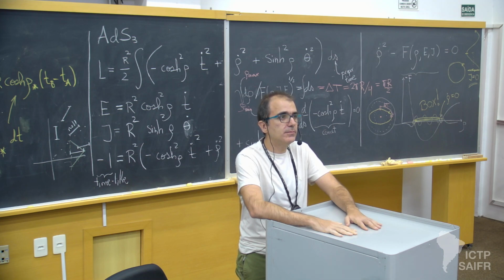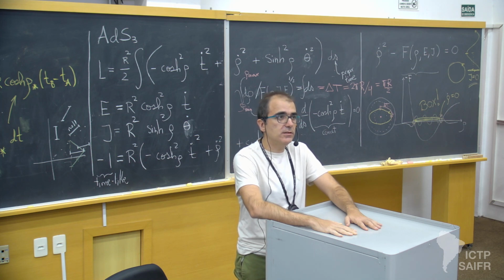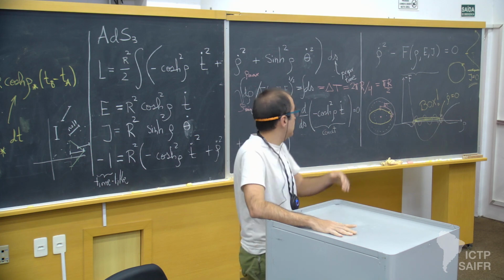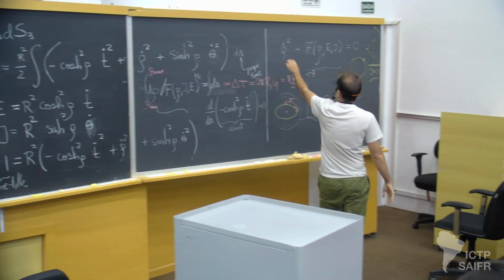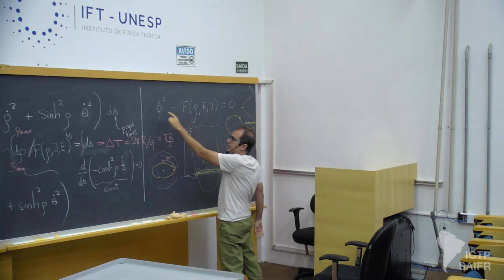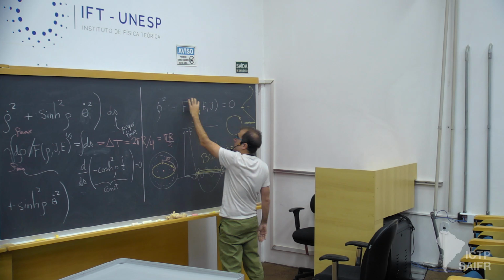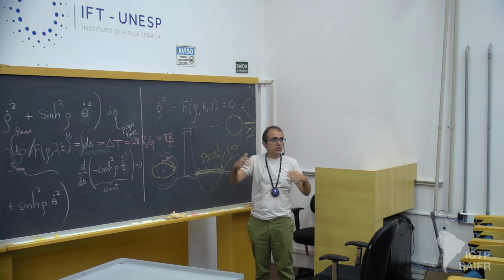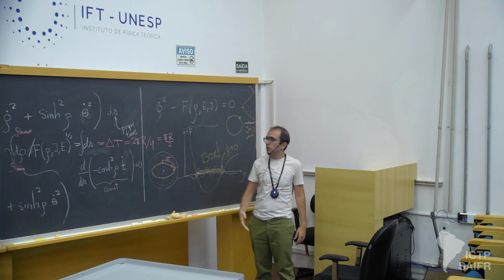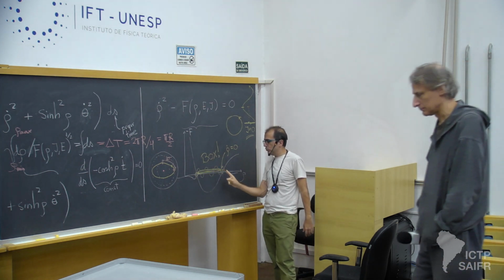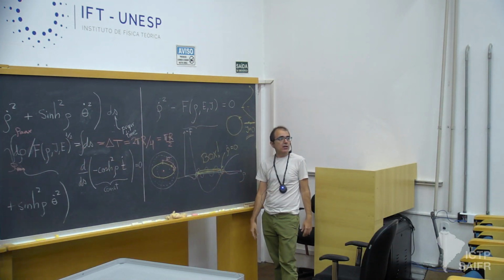Can I understand that F function as an effective potential? So I can study the stability of the geodesics by that graph. Yes, you can. It is an effective potential, right? If I don't like this equation and I want a standard equation, rho dot dot equals something, that's fine. I just take the derivative and I get rho dot dot equal to some function. And then that function is like a Schrodinger equation. That's what I explained here, right? There are 2 points of equilibrium.